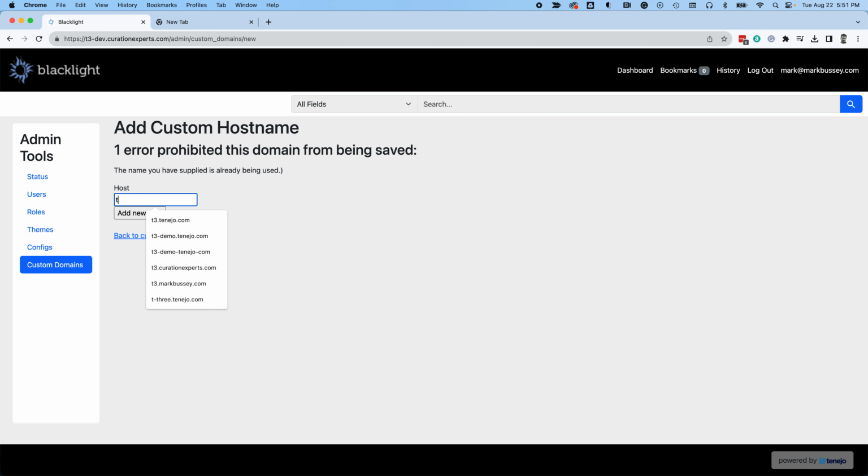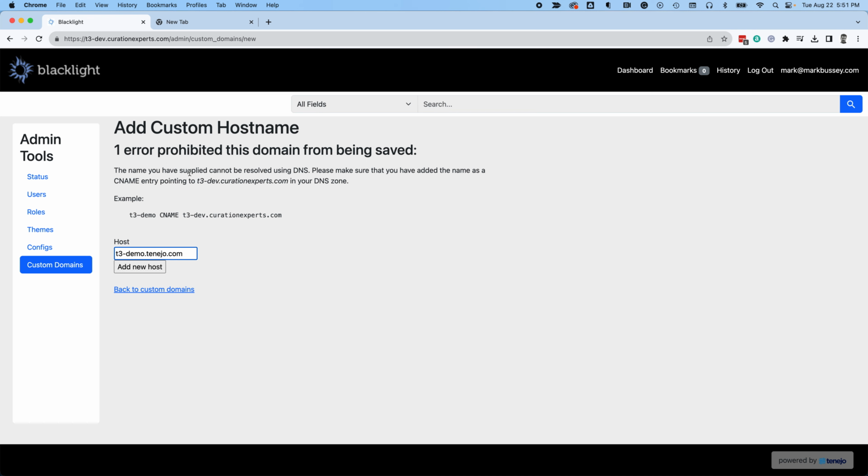It will let you know if the name is set up properly in DNS, and if not, how to set it up. And it will check that the name that you're giving it actually points to your website, to your repository.